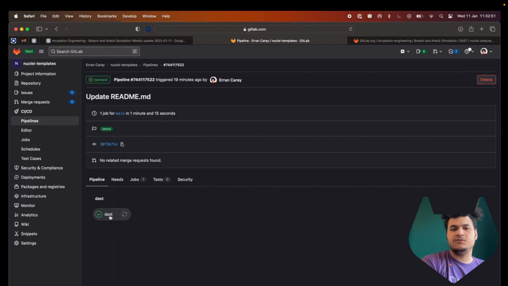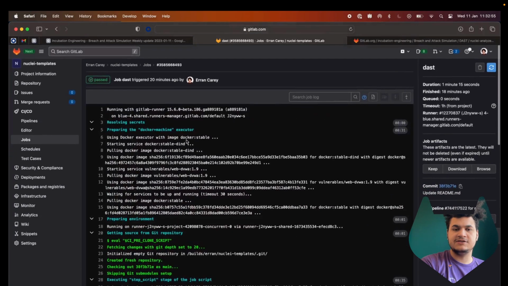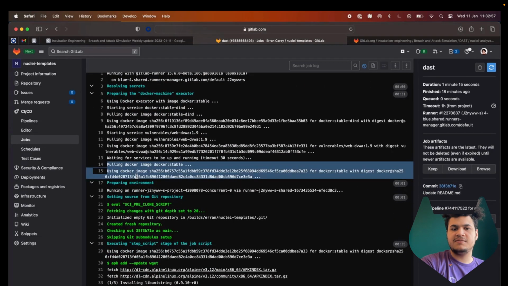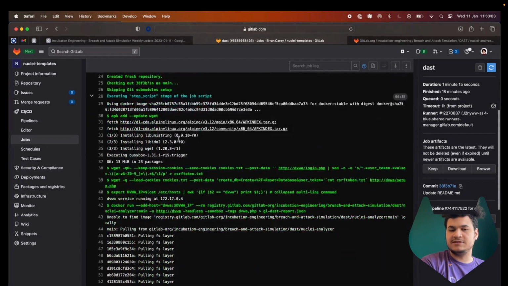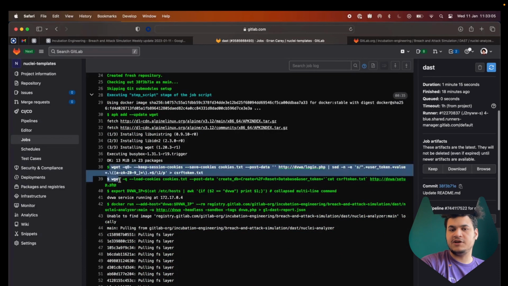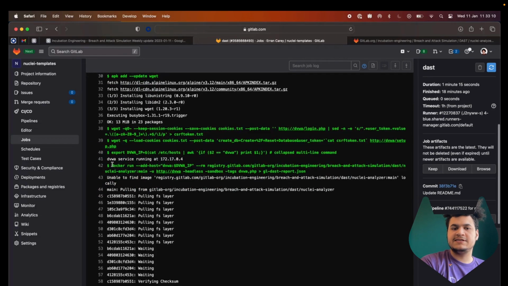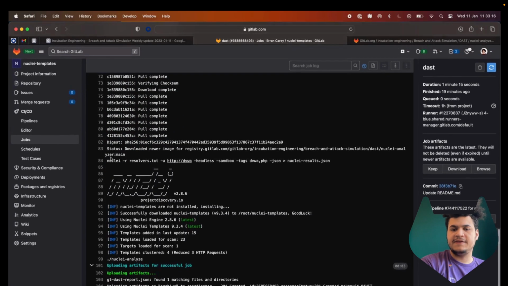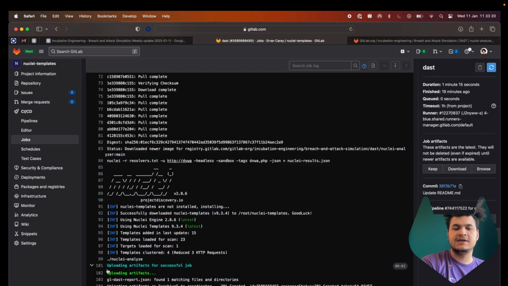So if we go here, one of the things you can do inside of a GitLab CI job is create a DAST job in your pipeline. That DAST job can be running in whatever image you choose. So I've used Docker so that I can run custom Docker images using Docker in Docker. And then I've run a vulnerable service container called Damn Vulnerable Web App. We can see here that I used Docker run to run my custom Nuclei analyzer container, and then I output the results of that as a GitLab DAST report format JSON.